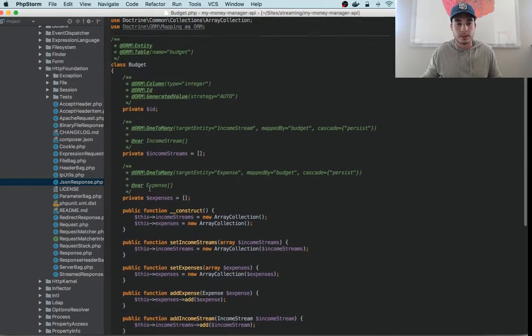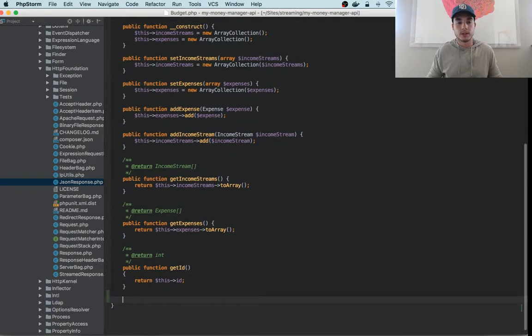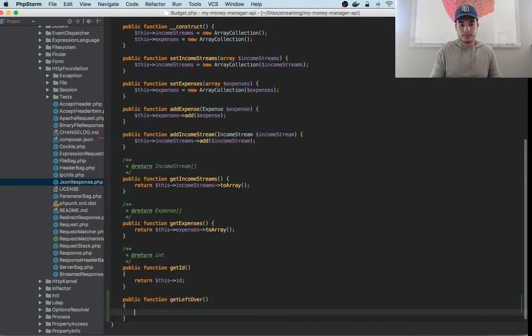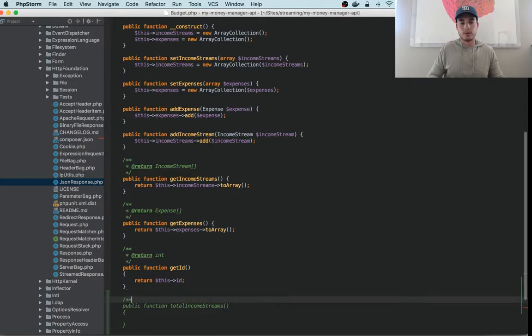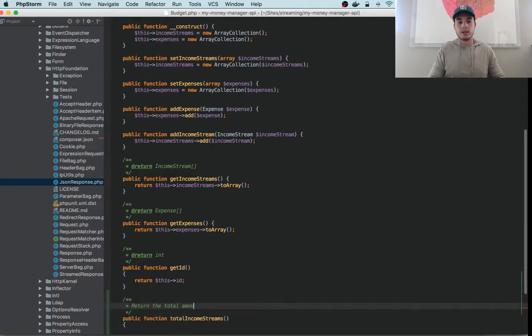Probably we can just create a function on the budget called public function getLeftover, and that's going to return total income streams minus total expenses. Total income streams is going to return the combined amount of all income streams.